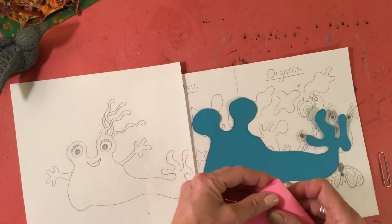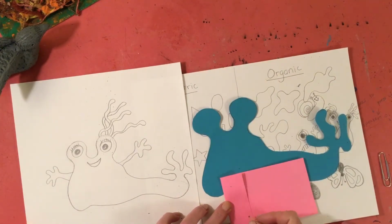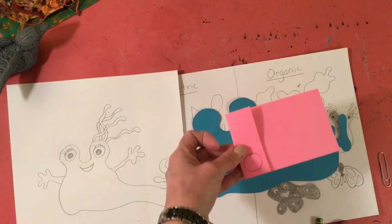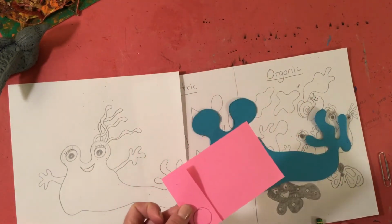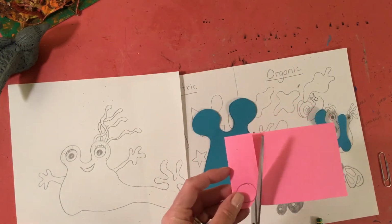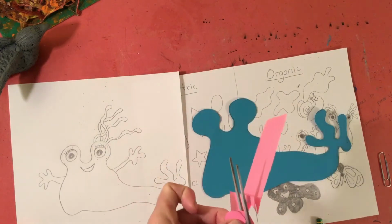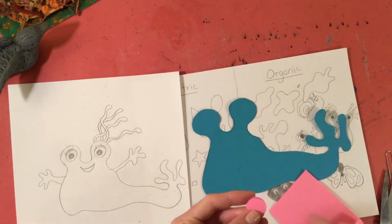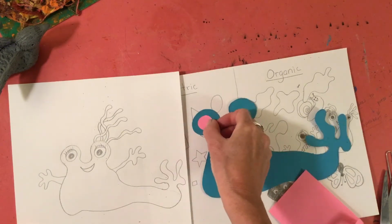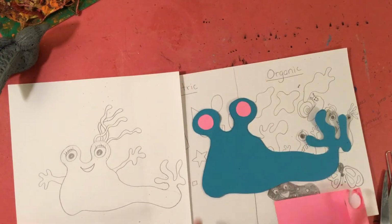I'm going to fold the paper over a little bit, and then I'm going to draw a circle for the eye, and then when I cut this out, by my scissors, when I cut this out, now I have two for the price of one. And I'm going to see, hey, those fit in there good. Okay. So that's that. And then I see that my monster has two arms, but the arms are different.